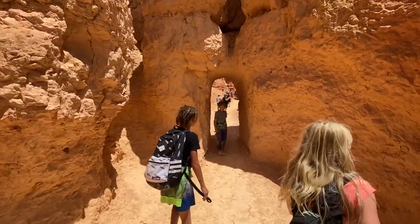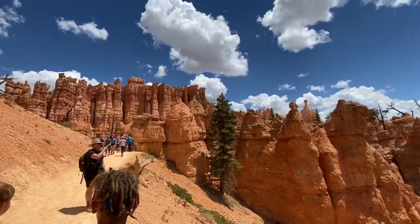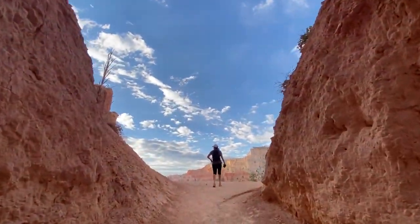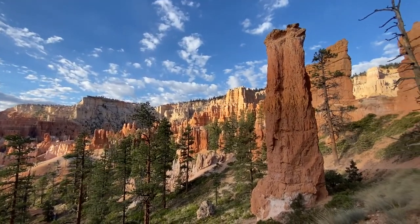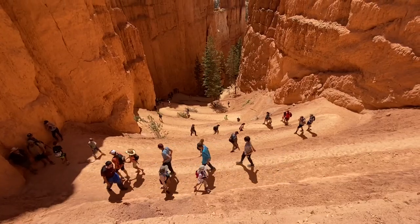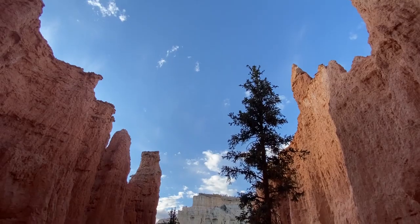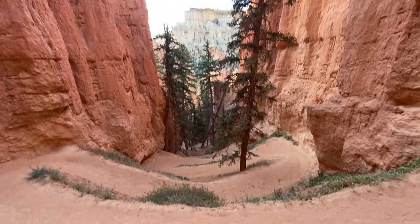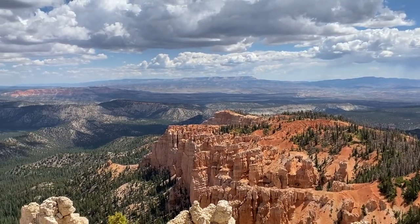One of my favorite things about Bryce is how accessible it is. Hiking at the Grand Canyon is brutal — you've got to be in pretty good shape — and same for a lot of famous hikes at Zion. But hiking into the hoodoos at Bryce, while a little challenging, is far easier. Bryce is also at higher elevation than Zion and the Grand Canyon, so if you're traveling in summer you get a nice reprieve from the heat. The hikes are endlessly interesting, and Bryce is part of Canyon Country, close to Zion and the Grand Canyon with stunning vistas all around.